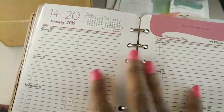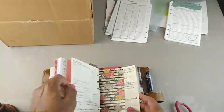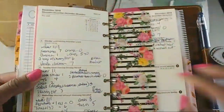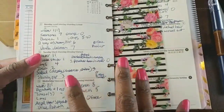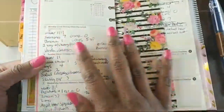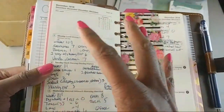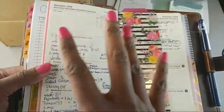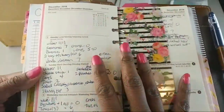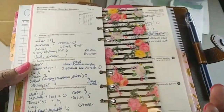So what I like about this, now I have some Filofax weekly inserts. Let me just show you these real quick. Now these came with my Filofax binder. So I started using them as weekly pages to log what I eat, so I can go back for the week and see what I ate. I am on Weight Watchers, but I don't like using the app because I'm not able to easily go back and see where I didn't do good and stuff like that. This way I can see on a weekly basis what I ate, how much water I drank, and I can say, you know what, that's the day I messed up because I ate those cookies, for example.